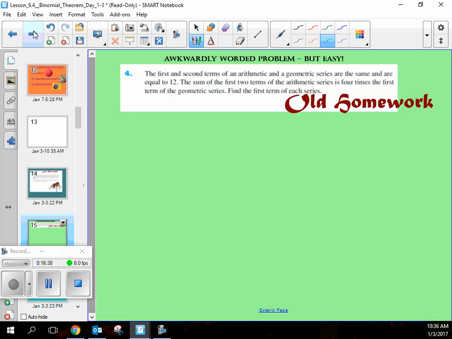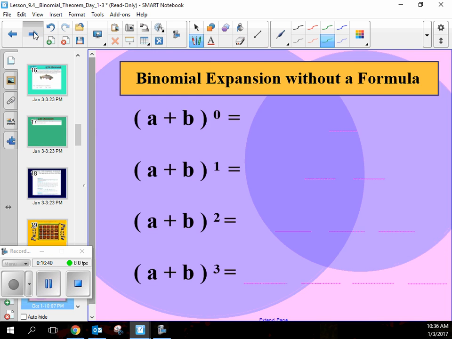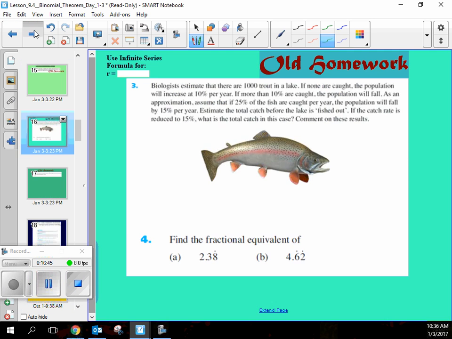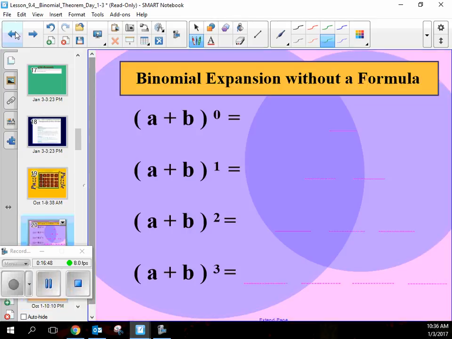Back to the actual page. I think it's like a purpley color. There it is. That one. Find that one. Would you agree that a plus b to the 0 power equals 1? Because anything to 0 is 1. With me so far? Okay. What if I take a plus b to the first? Well, then it's just 1a plus 1b.